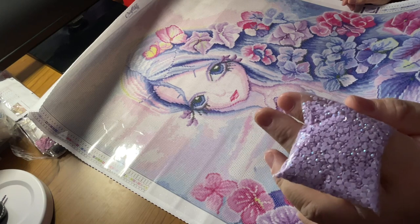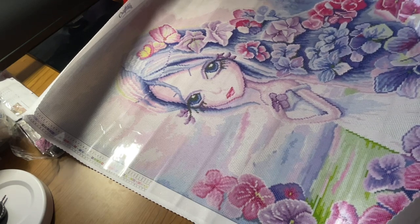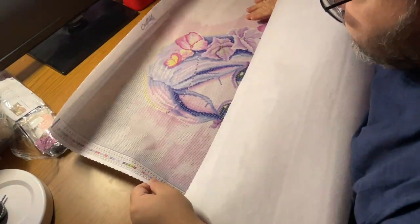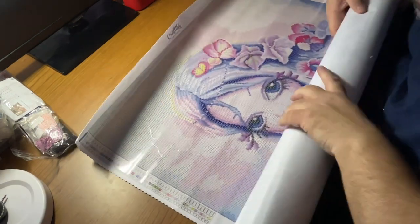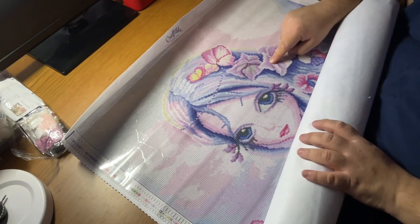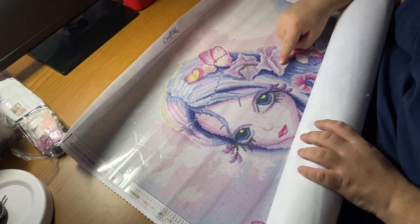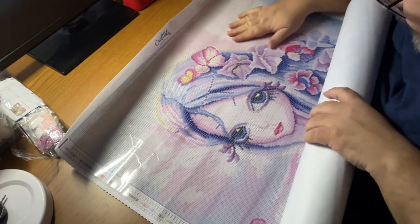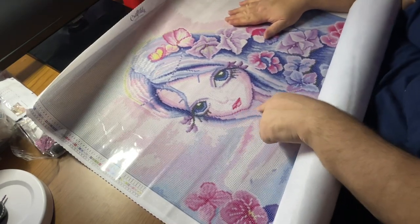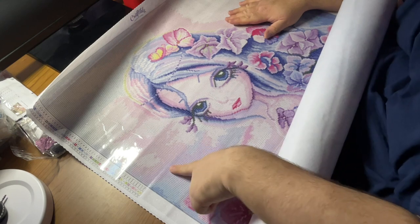The large bag of the lavender AB, which is 46. That is the number 4. So, let me start at the top this time. Just roll it up a little bit, see if there's any up here. Okay, yes, there's number 4. It's a very light color, light purple in here. Again, all bordering these flowers, these light purple flowers over in here. None in her face, which is good. But there are 4s, that purple AB, in the background over here and over here by her neck. Lots of 4s over here, well, the purple AB, I should say.